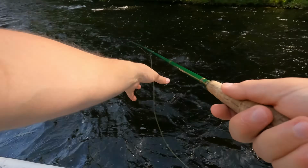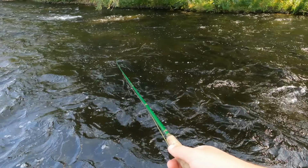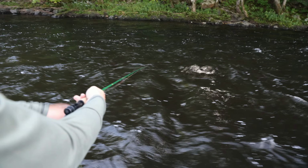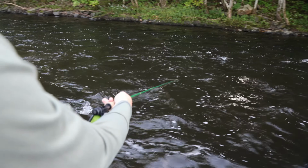To give the fly a little bit more action, you can toy with your rod as if you're toying with a cat, like flicking your rod as you're stripping it in, and it'll make your fly dart through the water a little bit quicker, and it will just draw fish right to it.